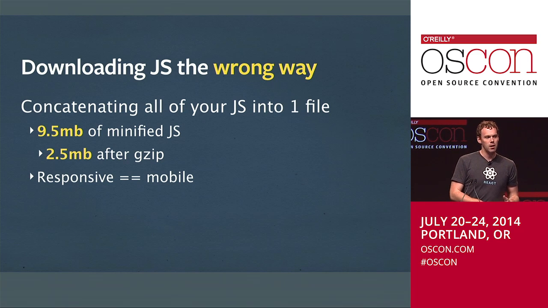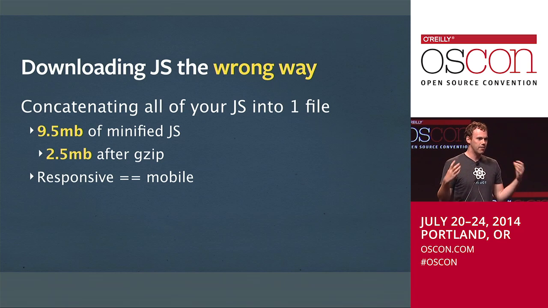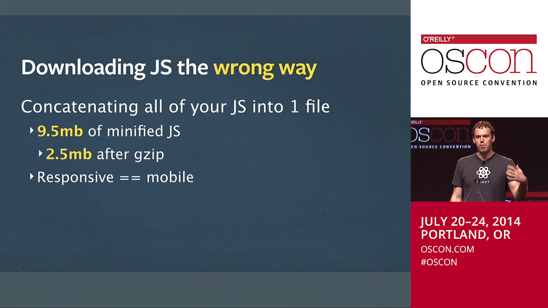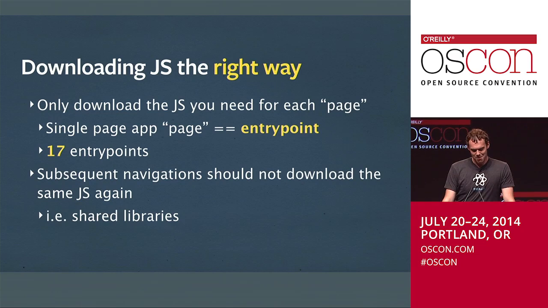And second of all, the web's strength is delivering applications on demand across a variety of devices. So you have to think about mobile when you're doing these things. And so we're still talking about parsing and evaluating 9.5 megabytes of JavaScript on a potentially resource-constrained device. And that's just a huge bummer. So there is a better way.